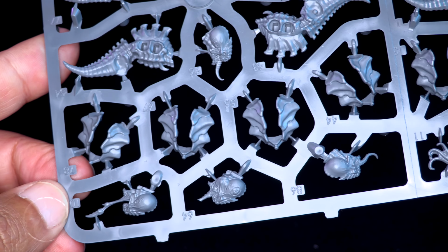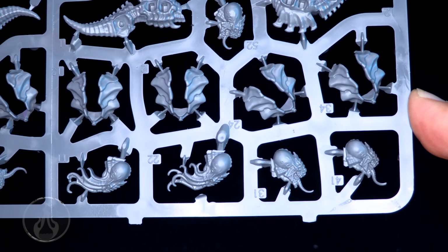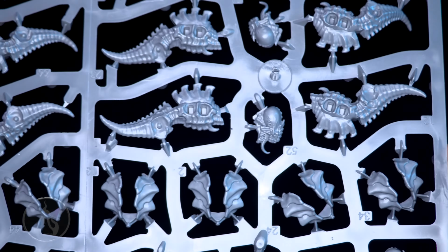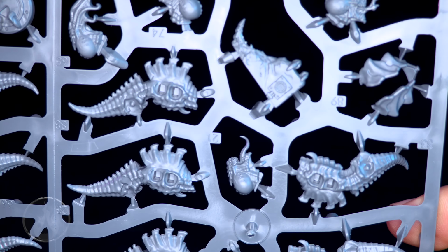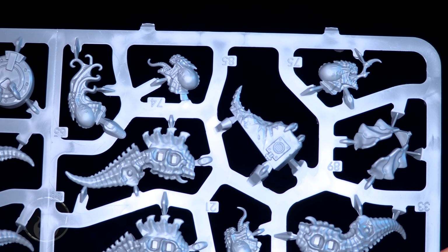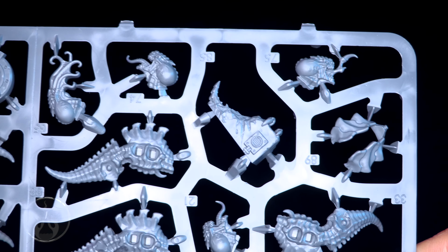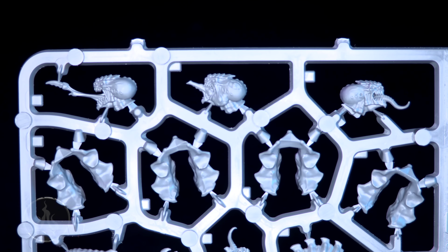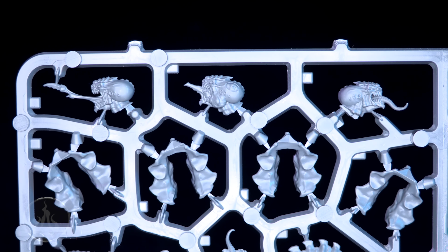I don't know if that just comes from days of playing Space Hulk, but getting chased by something that looks really aggressive is scary, especially when you're getting swarmed by a whole bunch of them. Versus tentacle face, that feels more like something that's going to pop out of the woodwork and scare you and make you jump kind of thing. So, yeah. But I dig them. That's just my thoughts on some of this.